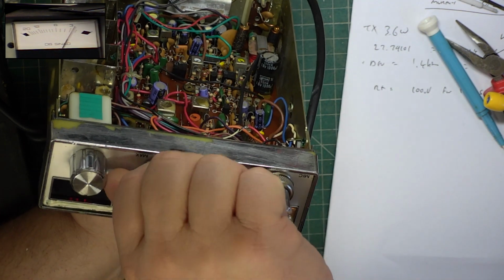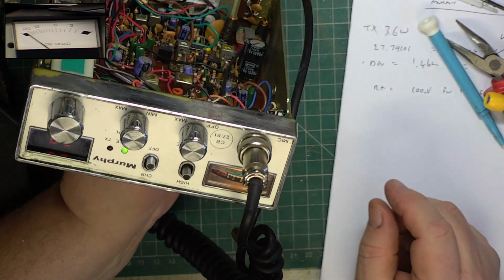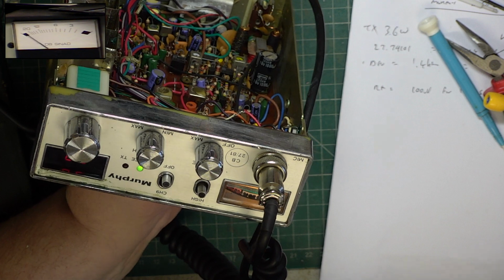Just check the squelch works. I like the channel 3 light. It's the first set to do that in the UK. So yes, it works.